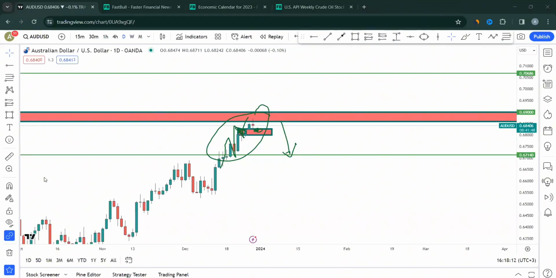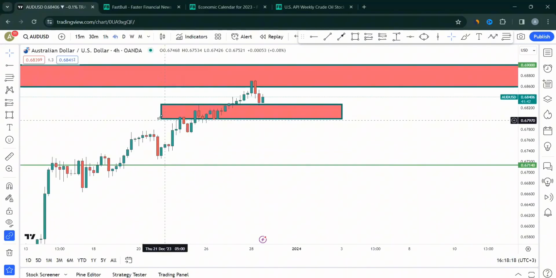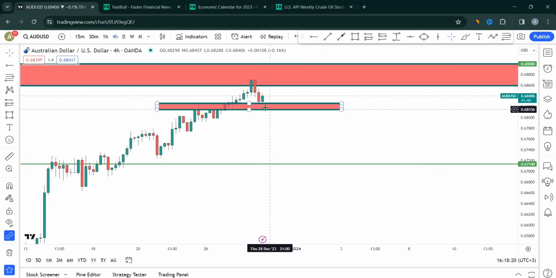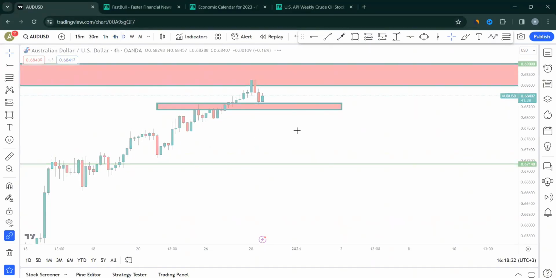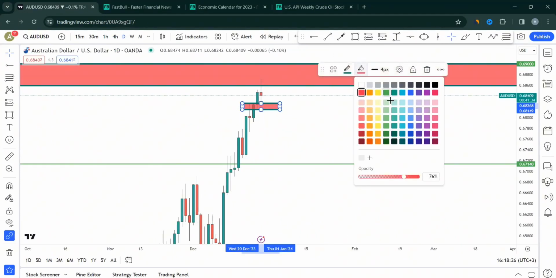This same level, you can see it in your entry time frame. My entry time frame is H4, right? And when you come to H4, it's clearly here. You can clearly see this is the same. When you adjust, it's the same area, right? When you go back to daily, perfectly aligned. Let me just change the color to green so that you don't confuse it, right?